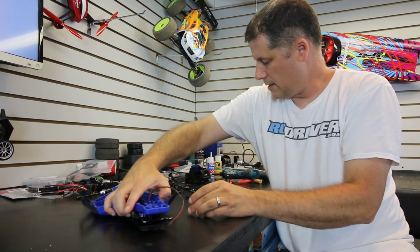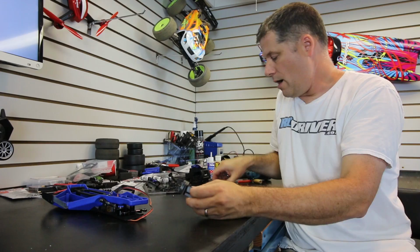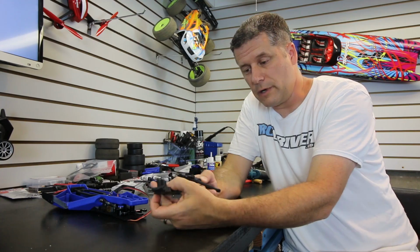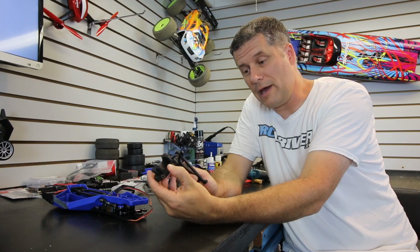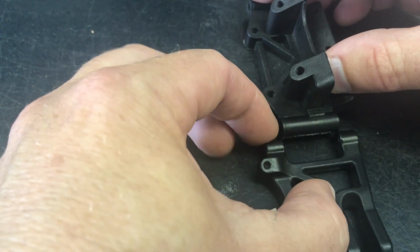Now I guess it's just time to start working on the bulkhead, and that's going to take a little bit of customization because, as I mentioned in episode number 1, part 1, I'm going to use JADO arms on the front of it. And so this is the Slash bulkhead. These are JADO arms, and they don't match up. I can't just slide these in place. I need to do a little bit of modification.